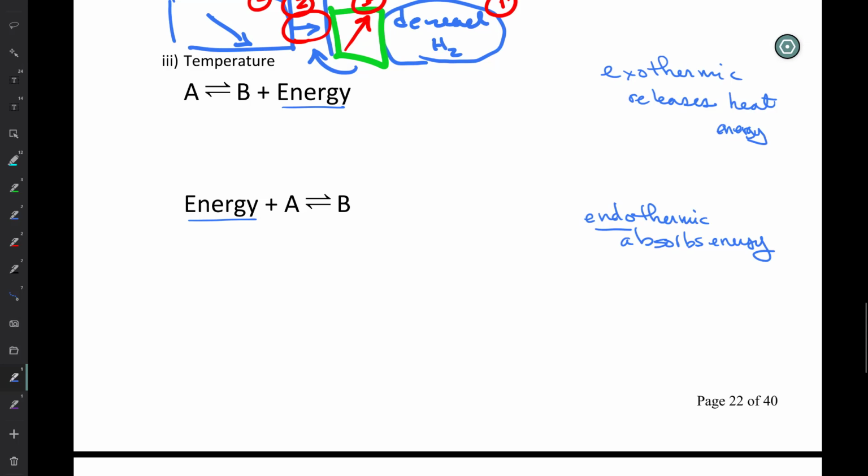So it's interesting to note then, if you have a system at equilibrium, this is applying to Le Chatelier's principle, and you remove the energy, what does that mean, right? How do you remove energy? Think about that for a second. Hopefully some of you got to the idea that when you remove energy, you're just lowering the temperature. So you're removing energy by lowering the temperature.